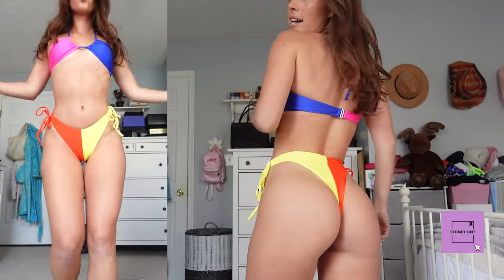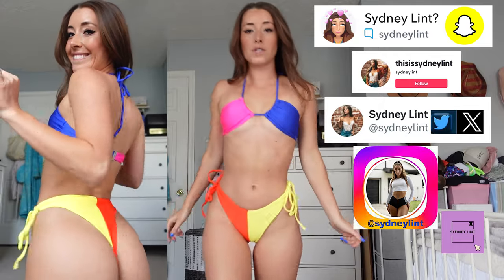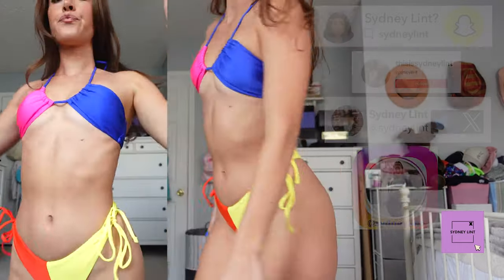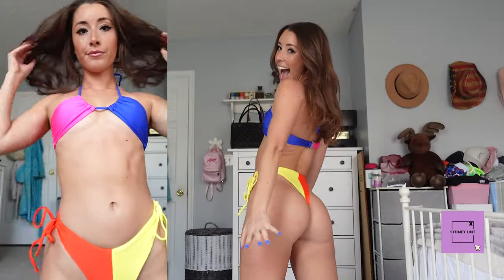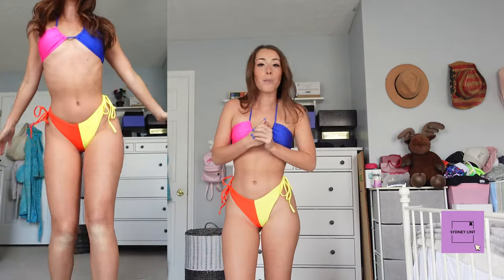I really like the way this fits. There's a little clip on the back — very cute — and this tie-up situation, I really like this. It makes the girls look nice and it's just flattering, you know. It's just very fun, it's giving summer. Oh my god, I'm so excited — it's spring, summer so soon. I'm gonna be wearing bathing suits all the time and I'm so excited for that. This is the first suit.